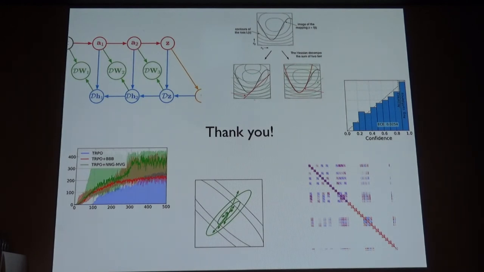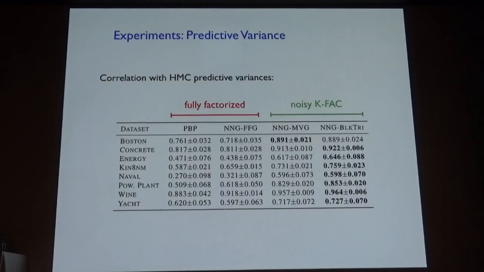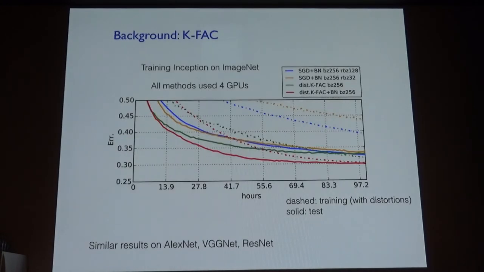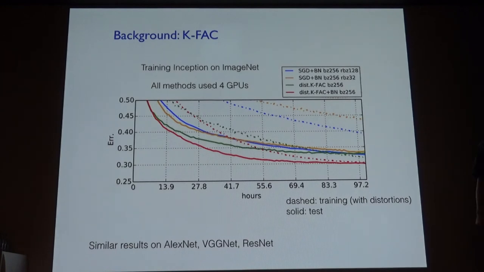Question on computational complexity: This is basically doing the same operations as KFAC with an additional sampling step, which doesn't really dominate the computational cost. KFAC has been applied to large neural nets like Inception on ImageNet and handles them fine. There's a computational overhead on the order of 1.5-fold per iteration, but it optimizes about 4 times faster per iteration, giving about a factor of 3 speedup in wall clock time. Since Noisy KFAC is just KFAC with an additional sampling step, it should be just as scalable.